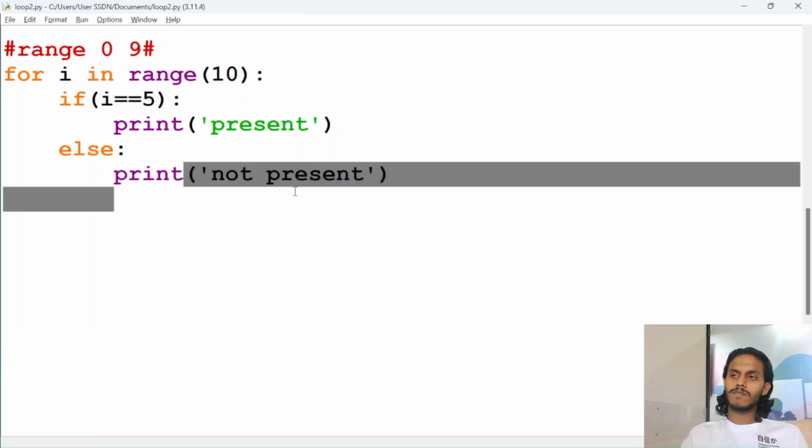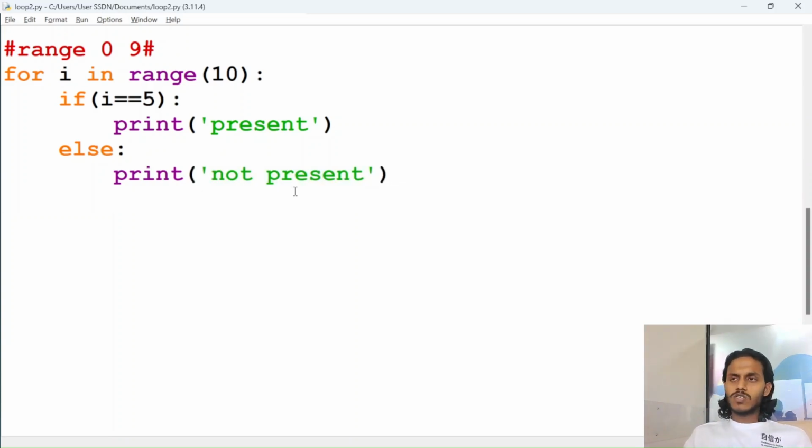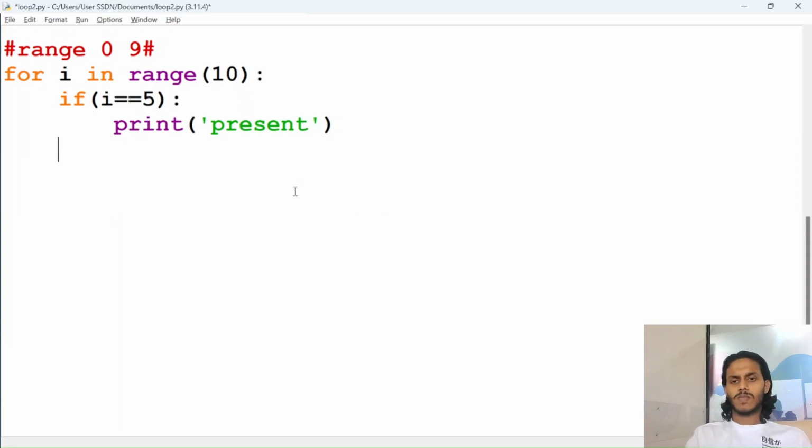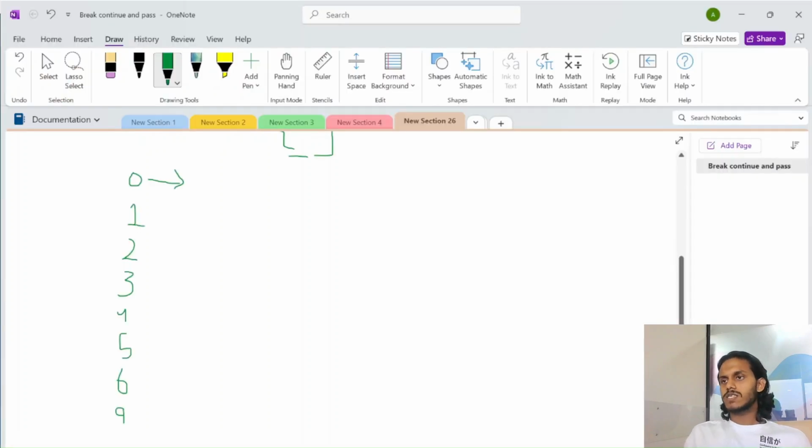Now is this correct? If 0 is not equal to 5, first of all I have to check 1. I cannot directly write that it is not present. I have to check for that part. That means I cannot use the else statement here, because whenever this condition is not true, it will go into the else part. So what can I do? Let's try to derive some logic for that. Let's take a variable, let's say f, and by default I'm taking the value of f as 0.